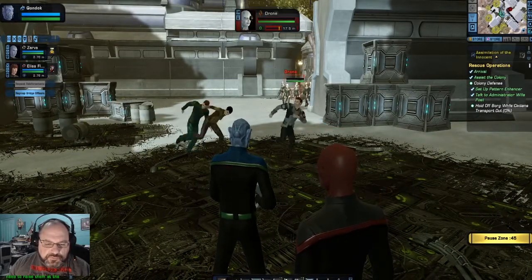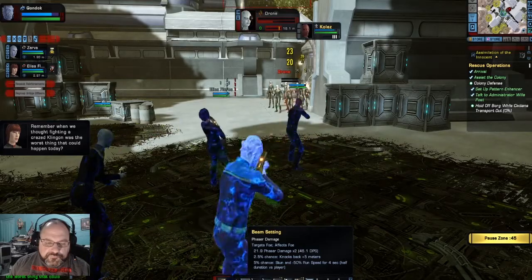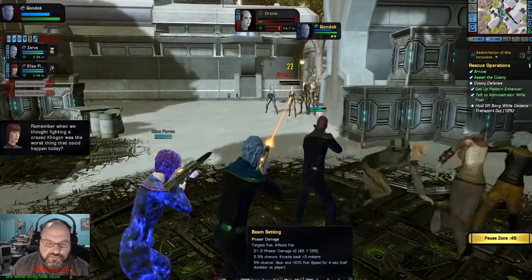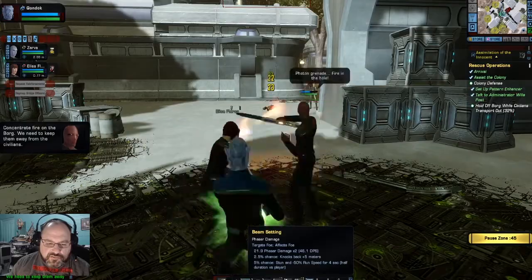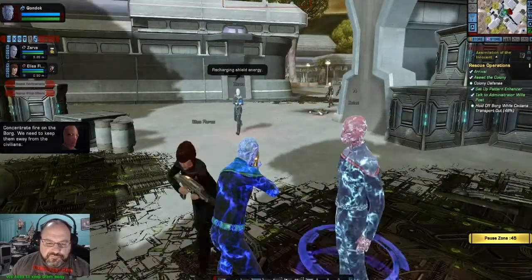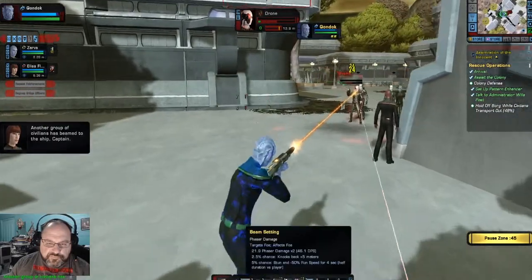Here they come. Remember when we thought fighting a crazed Klingon was the worst thing that could happen today? Concentrate fire on the Borg. We need to keep them away from the civilians. Another group of civilians has beamed to the ship, Captain.